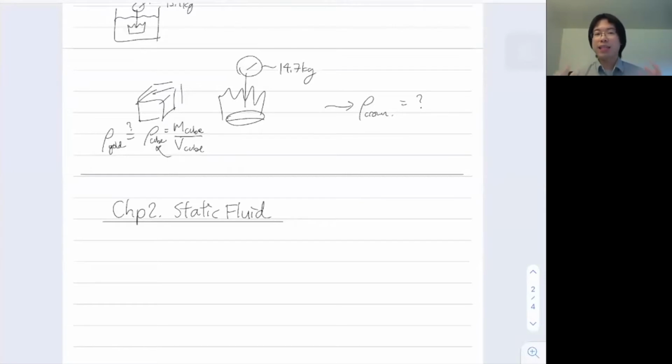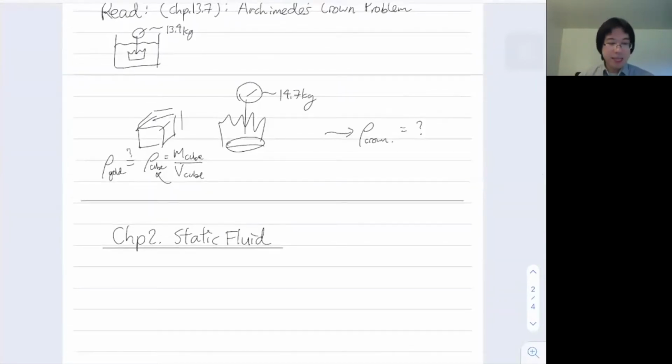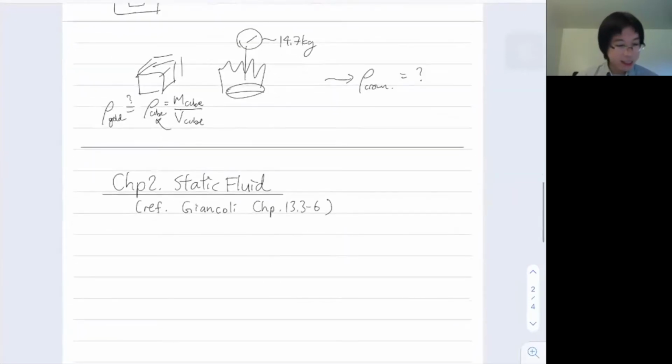So we want to study other properties. What do we want to learn more about? The reference chapters for today, I will actually post all these reference chapters a day before the lecture on the Canvas page. So if you want to skim through it and do some pre-reading, you're welcome to do that. Or if you're doing review, you can refer to this. Every time I start a chapter, I'll write down the reference numbers.